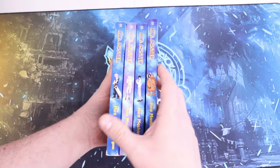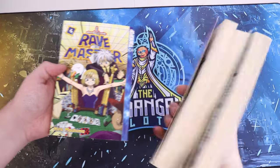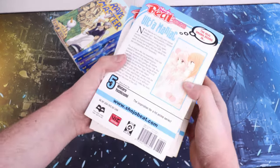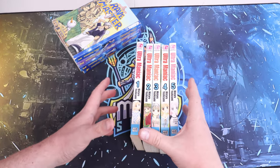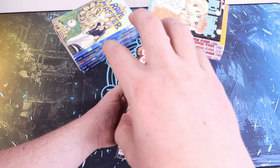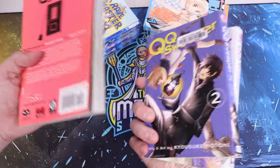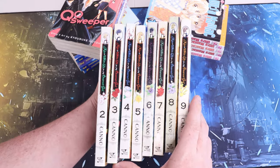This is four different sets of manga plus a couple random ones. Got Rave Master volumes one through four - they kind of blend into the background. These are all used manga, library copies and stuff like that. None of them have rips or tears but they are old. I got Ultra Maniac one through five - I've heard of this series but don't know if it's good. Some I got for my wife, some I just got because they were so cheap. Then I got QQ Sweeper volumes one, two, and three - though she already owns QQ Sweeper.